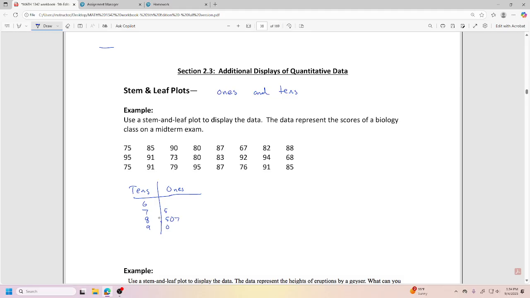Are y'all seeing the pattern that I'm using there? If we go through the whole thing, we should be able to get all of our numbers categorized, grouped. That's a good word for it, right? 83, 92.